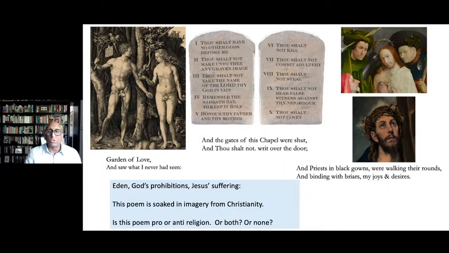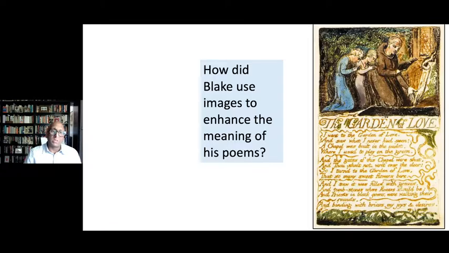Okay, so just coming out of that poem, I want us to think about his images a little more. This is a painting. He etched these poems in this very famous book, Songs of Innocence and Experience, and this is one of the experience poems. All the poems we're going to look at, we're only looking at two, but they're from the experience poems. How does Blake use images to enhance the meaning of his poems? So if you look at that image, does it speak to the poem in any way? Does it speak against it? What is the image trying to do?